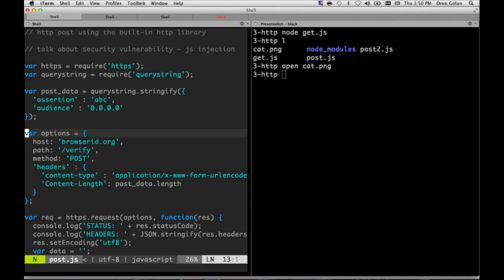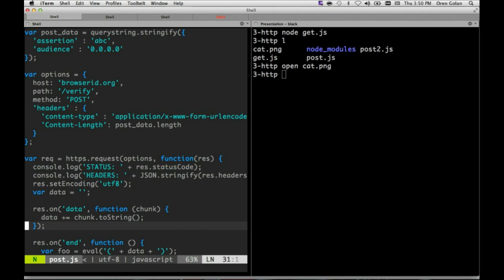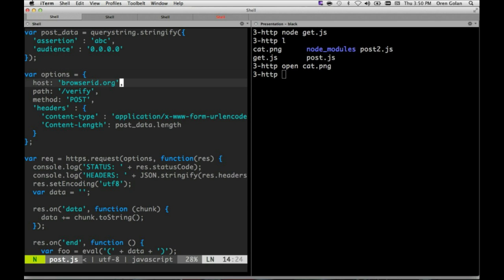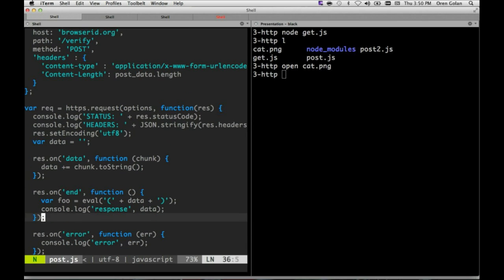I'm doing a POST to the BrowserID servers. Here I decided to use the Node way of doing things, the Node libraries, without any abstraction. So you can see that I'm making an HTTP request, which is another function from the same HTTP library that we saw before. I'm passing options, and it's very verbose, as you can see. I'm passing the host, the method and the headers, kind of annoying, right? The second argument is an anonymous function. Here I'm saying I want it to be UTF-8. This is the data variable that I slowly get in the data event, and I'm adding it chunk by chunk. And at the end, I'm going to get the end event.